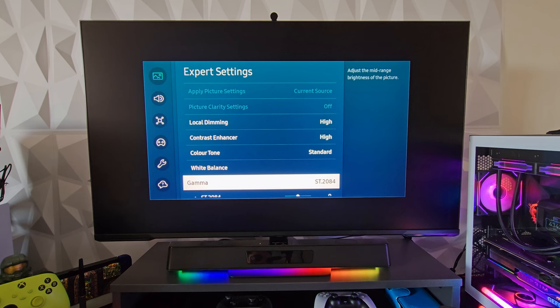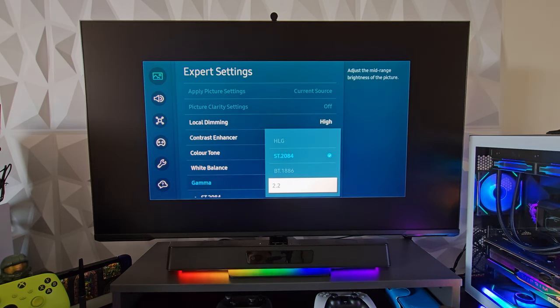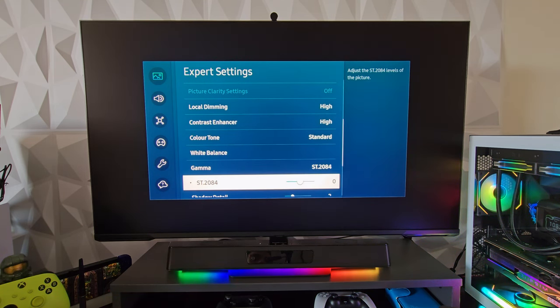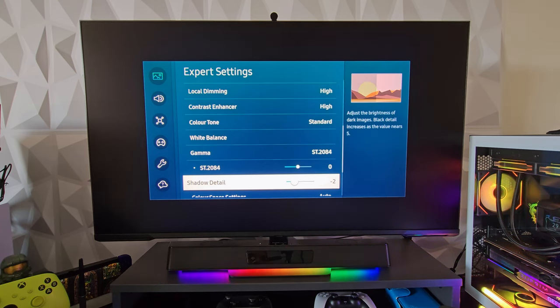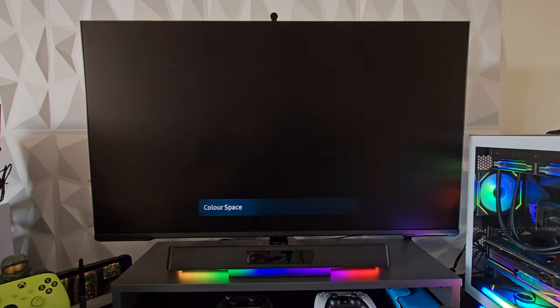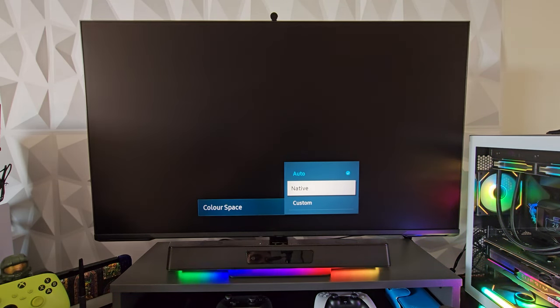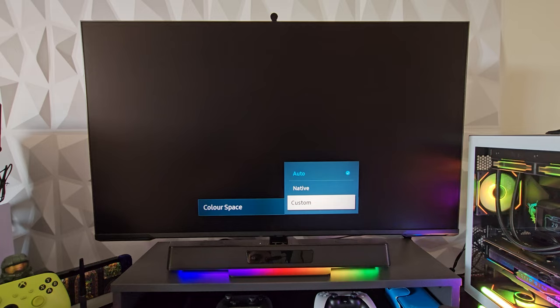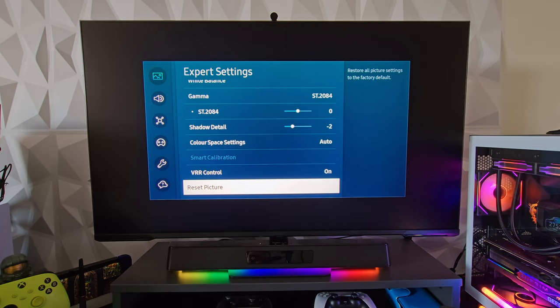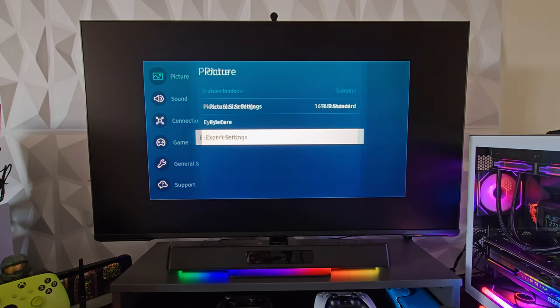And also here is the gamma, the default gamma for gaming mode. So I can adjust it to 2.2, for example, just to let you know. And also you can adjust the levels of the picture and the shadow detail. And if you go to color space, there are different modes that you can choose from, native and custom. VRR control on, and these are the picture settings that are available.